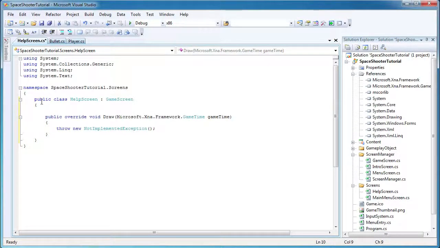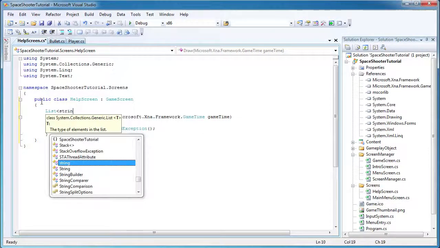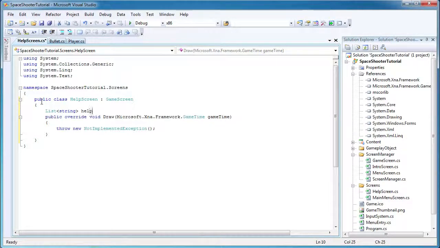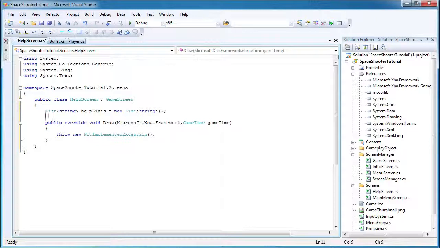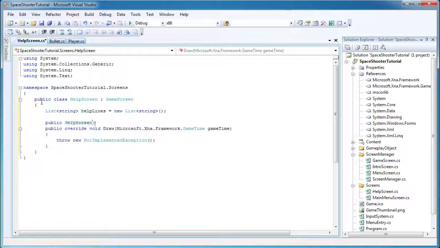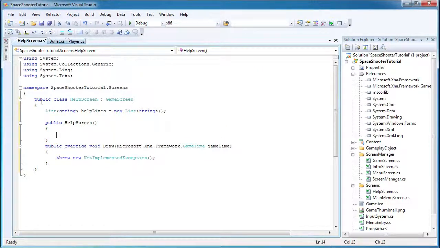Alright. So this help screen is just going to be a list of strings, and this list of strings is just going to be the lines that we will display our information on. And now I have a constructor. Alright, so the lines are going to be for the tutorial I did a long time ago. All we did was set up up arrow does this, down arrow does this, left arrow does this, right arrow does this, and all that type of stuff. So here you can determine what button does what, and we can reflect that in the input system. But I've already done this, so I'm just going to copy and paste it so I don't waste too much of your time. What you do is, it's a help lines, this is a list, so you just add the strings that way.